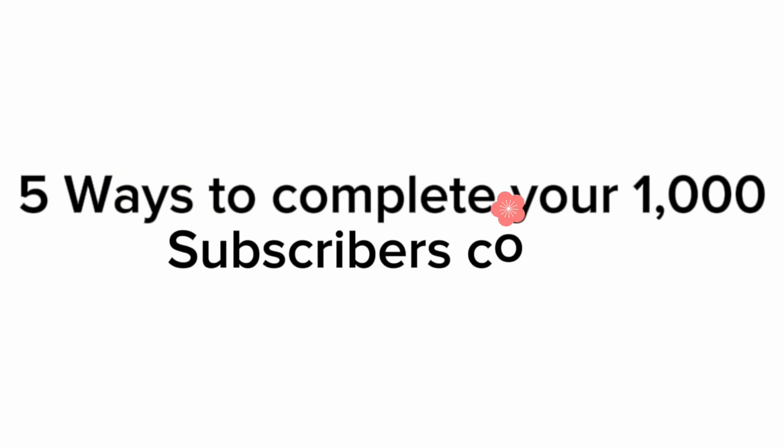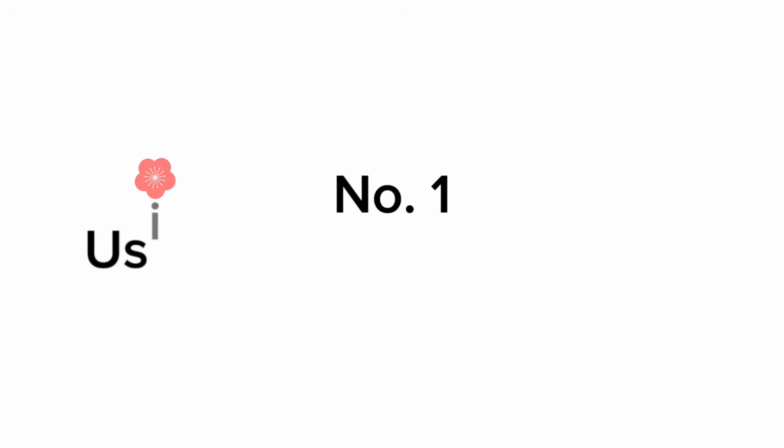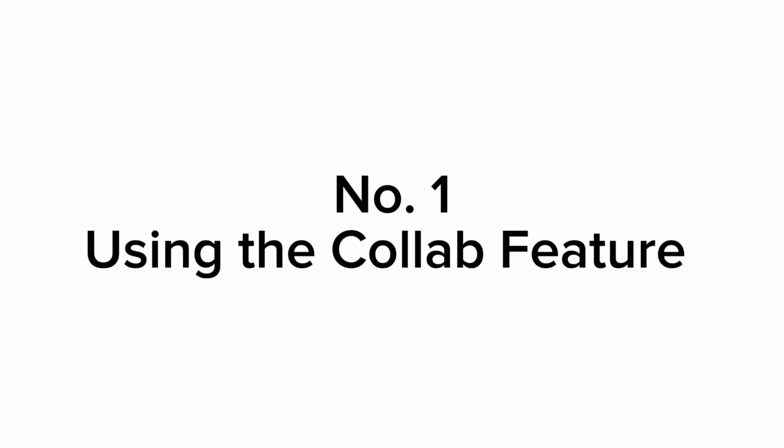Now, let's go to our phase 2, which is the 5 ways of completing your 1,000 subscribers count. And our number 1 is through collab features. Now, are you aware that within 24 hours, 48 hours, or even 72 hours, you can complete your 1,000 subscribers using the collab features? If you have not watched that video, you don't know how to use that feature, watch this video. I actually explain everything in detail in this video.